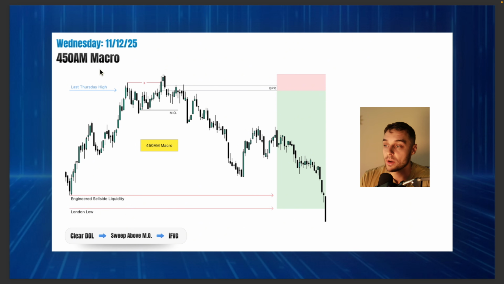Eastern Time macro window. And here we're looking at a macro power of 3 short. Okay, now let's build this narrative with the tools that we use time and time again. My number one priority is my draw on liquidity, whether it's for an intraday session or just a fractal of price where I'm trying to take a trade.